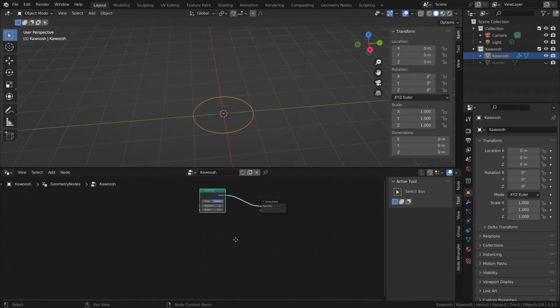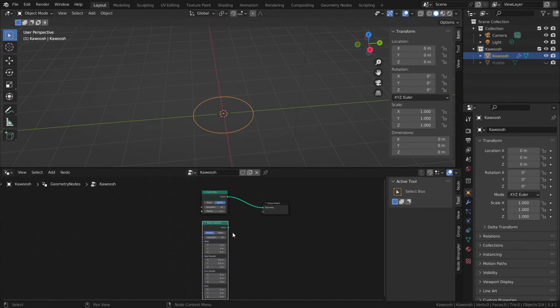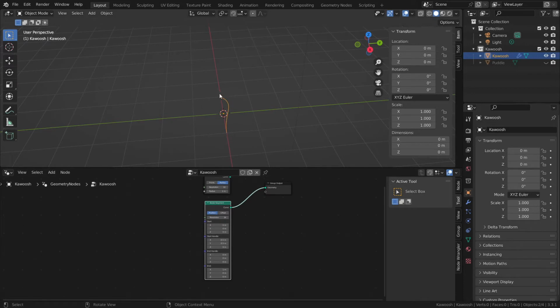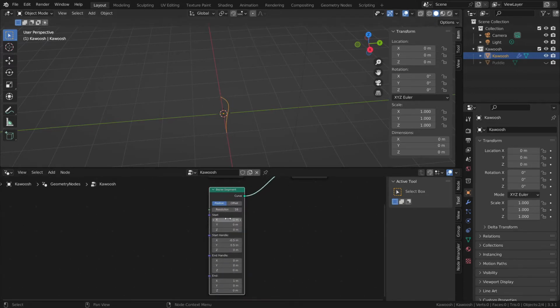And another primitive we will add, also a curve primitive, is a Bezier segment, and this is how it looks. We have 2 points, start and end. So by this over here, you can control the position of those points. Same here.